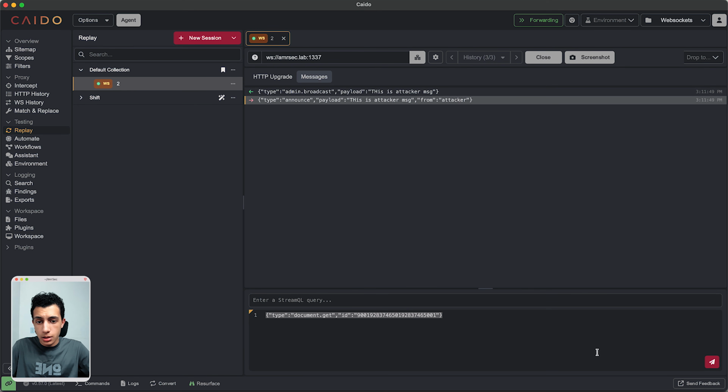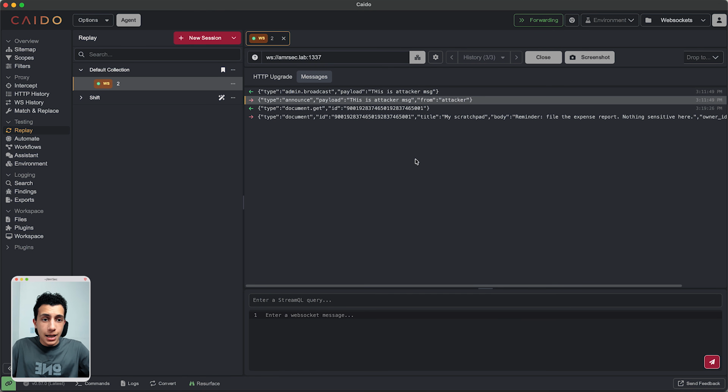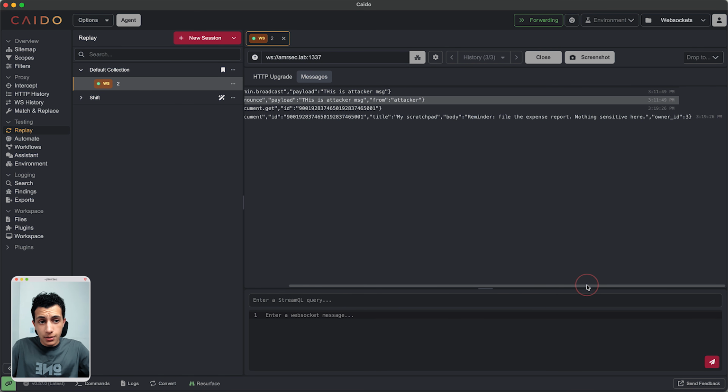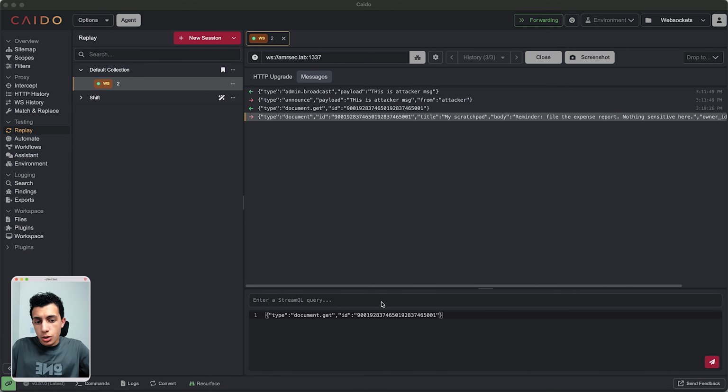It's supposed to return the document data, and as you can see here, it does this, because here we have the document ID, the title and the body of it, and the owner ID, which is me in that case. So what I will do, the most boring and first thing you will think about once you see this, is just replacing the ID with another document ID. And here I will do this, and now I have a new document ID.